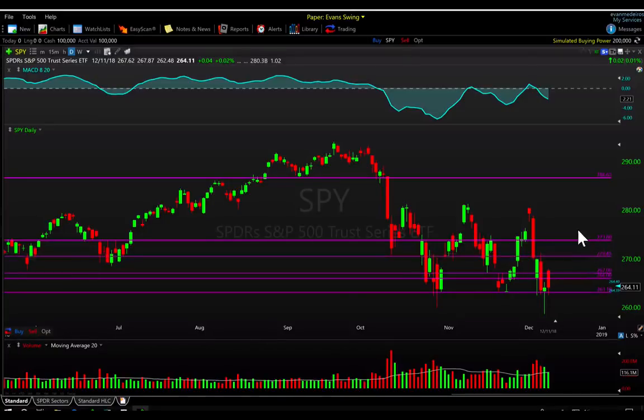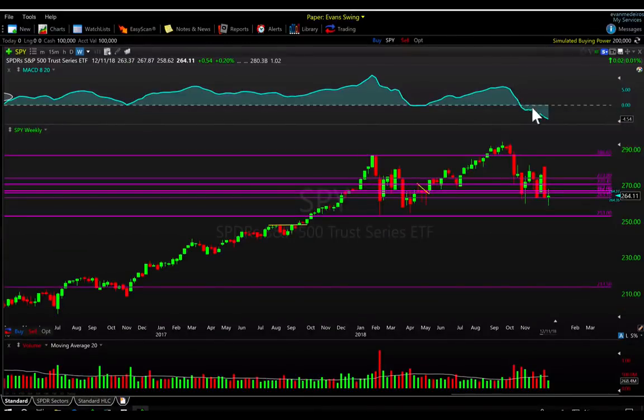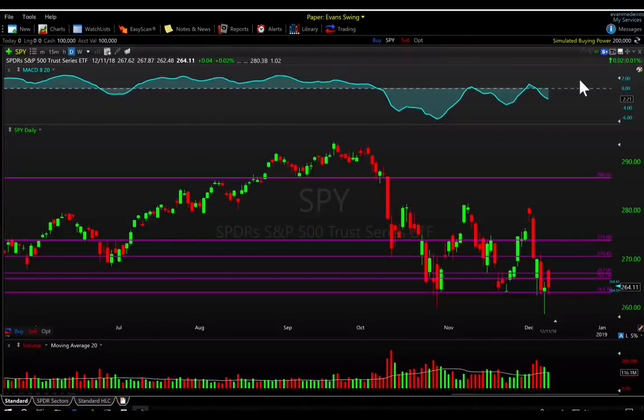So that is the SPY S&P 500. Last note on it, we still do have this positive divergence brewing here on the momentum oscillator. Look at a MACD chart and take a look at the series of higher lows that are continuing to get printed as we come down and continue to retest this 263 area. So also, that's encouraging there. But as we said on the weekly chart, we have MACD lows being made. On the daily chart, we have positive divergence. So again, time frame very important.